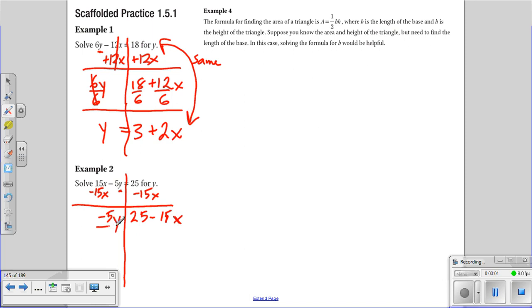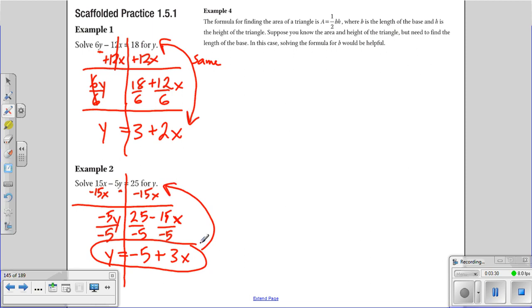Next step, divide by negative 5. And the reason I know divide is because I see negative 5 times y. Okay. And I'm going to get rid of the negative and the 5 at the same time. So I'm going to do it to negative 5 to all pieces over here. Okay. And then notice we have y. 25 divided by negative 5 becomes negative 5. Now notice here, two negatives cancel each other out and become a positive. 15 divided by 5 is 3 and x. So again, y is equivalent to negative 5 plus 3x. And again, it's the exact same equation, just rearranged, okay?